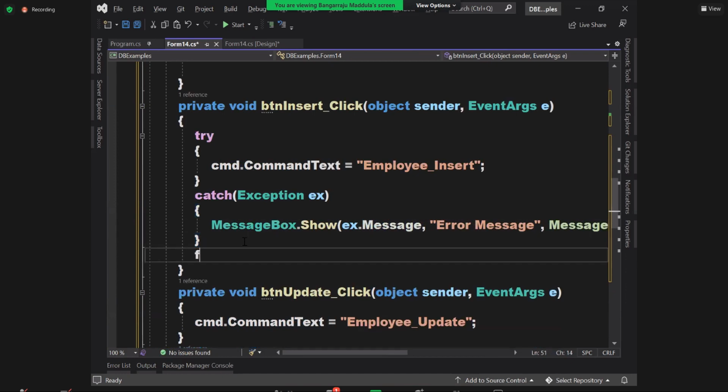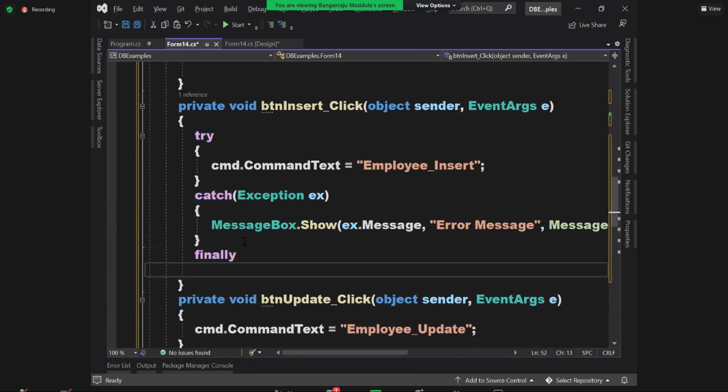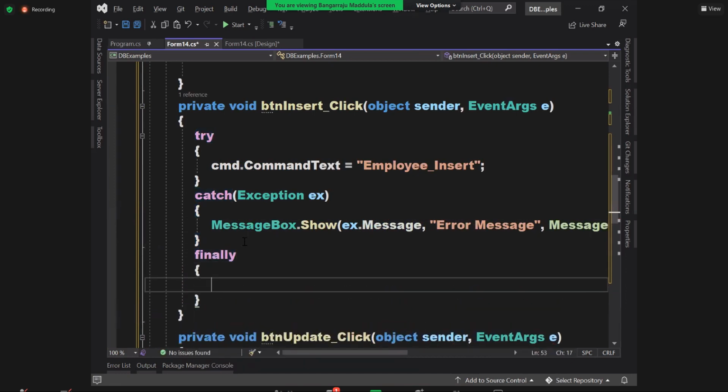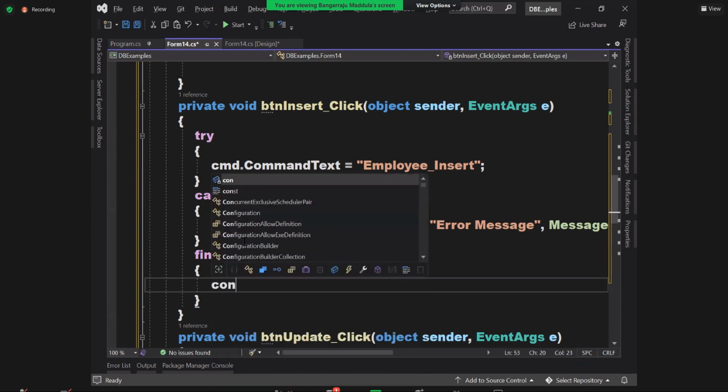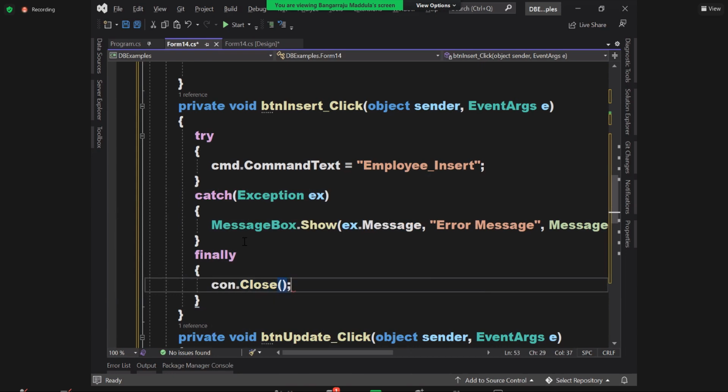Okay, and also finally. Remember the finally block: the code you write in the finally block will never skip execution, it is mandatory execution. Generally, all the code for destruction should be written in the finally. The very important statement you write is con.Close.